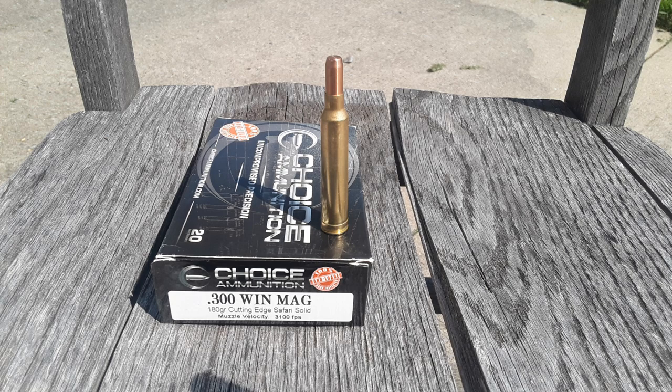traveling at 2,850 feet per second out of my 20 inch barrel Ruger M77 Hawkeye Alaskan, and generating around 3,300 foot pounds of muzzle energy. I know these numbers are true because I actually chronographed these loads out of my 20 inch barrel Ruger rifle, and I know that the velocity of 2,850 feet per second is accurate.